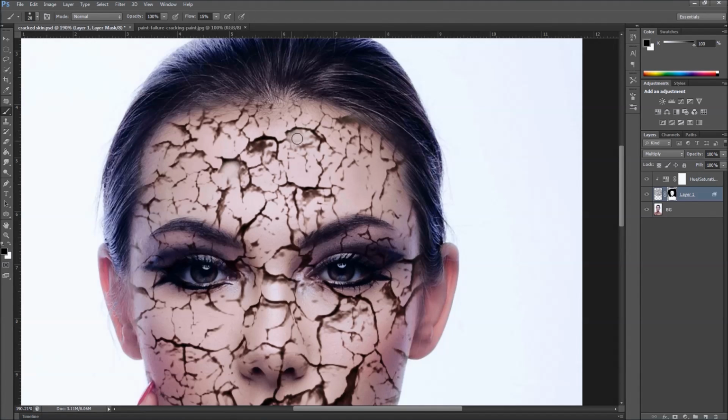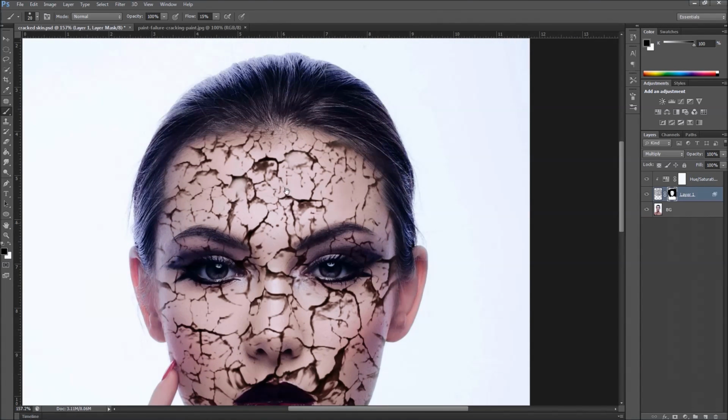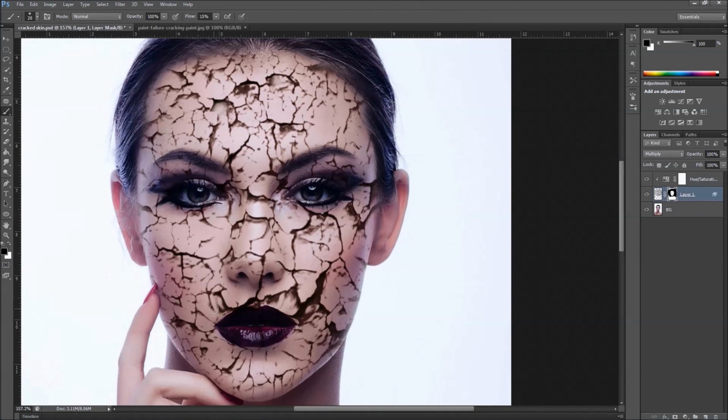You don't have to do this. You can leave this as it is. But I just wanted to show you that this can be done. I'm not going to go over everything here, but I'm just showing you that you can clean this up a little bit and make these cracks. Actually, that looks pretty good like that. I'm just going to take a little bit out of here. And you can go over where stuff just doesn't make sense. You can take it out like this. And maybe a few lines right here.